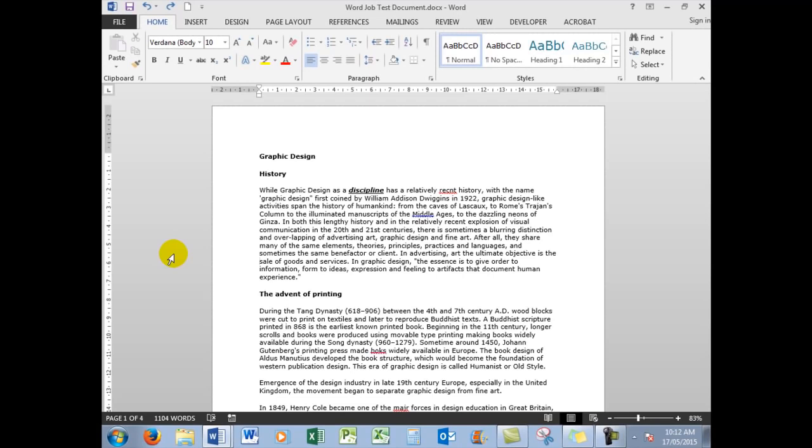The easiest way to select a word is to double click on the word. When you double click on a word, it selects the word but not the spaces either side, so it's an efficient way to do it. When you have a word selected, you'll notice there is a small ghostly toolbar here which has common and popular formatting commands. So I can use that to take the bold off, the italics off, and the underline off, for example. When I click away, the word becomes deselected.